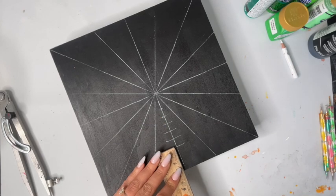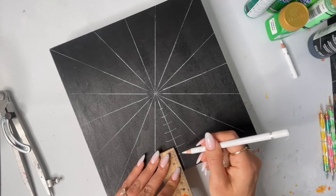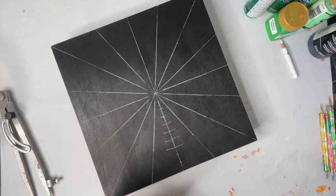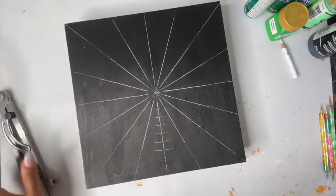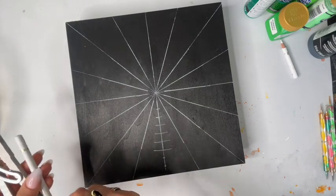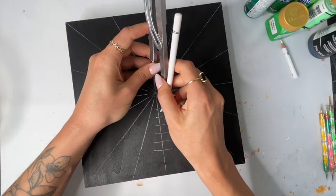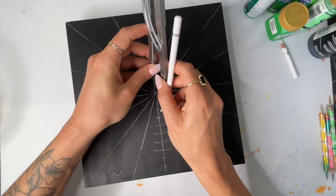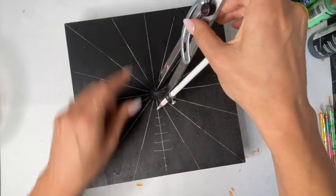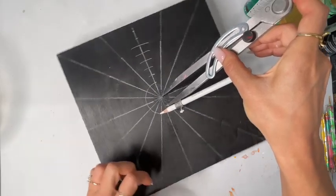So if you need to measure them out instead of using the stencil, I'm just going to add slightly bigger than 1 centimeter. Just added a couple extra to bring us out to the edge there. And then I'm just putting my pencil on the first line and then extending that circle.